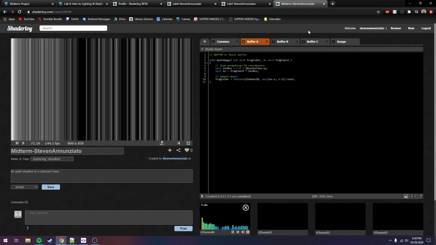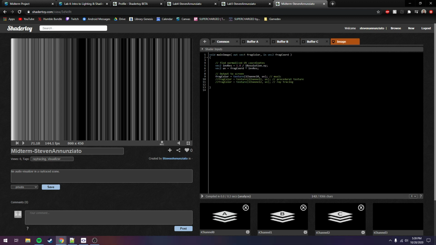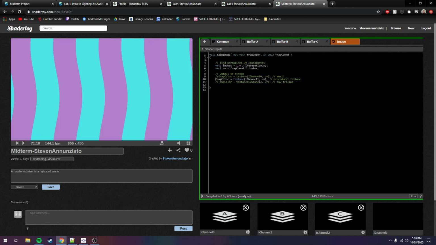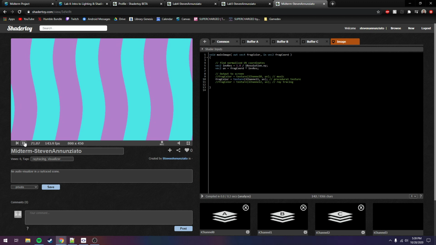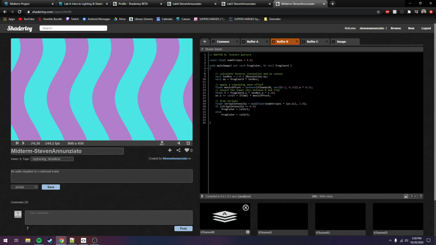So using this, I go to the next buffer, which is the texture for the ground. And I can get that up on the screen as well. So to make this happen, I start with just finding a UV value between 0 and 1, and then I offset that by a sine function of the music.